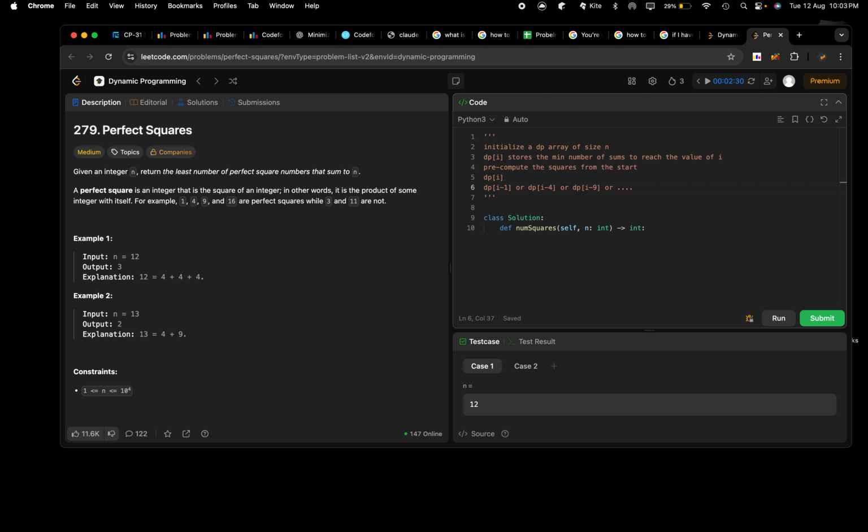So basically, as long as I minus x is greater than or equal to 0, dp of I equals the min of all those values.